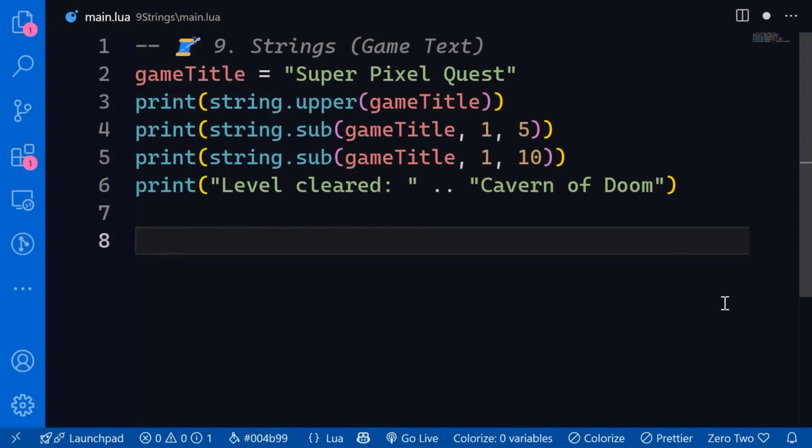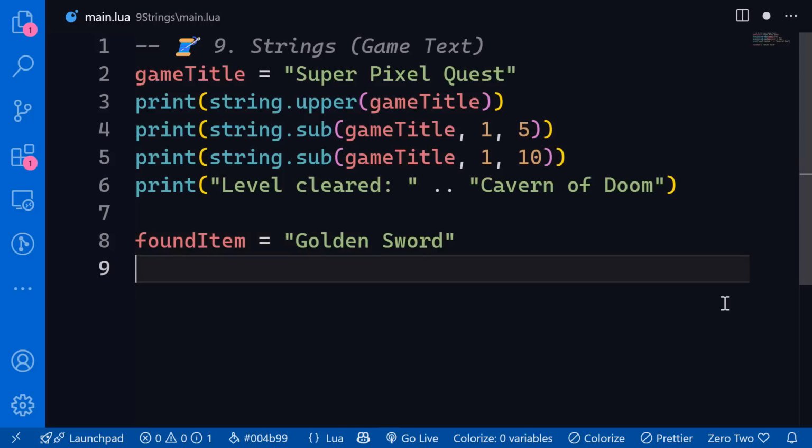And to show you more about that concatenation or joining, let's have a found item variable. Found item here is a sword, or a golden sword. So we have a variable called found item, which is a golden sword, and we can print here you found a dot dot found item dot dot.